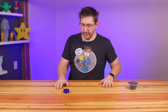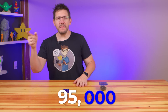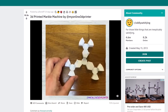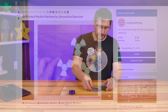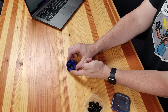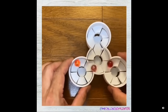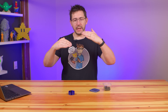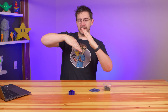This right here is what's called a marble kaleidoscope. I found it on Reddit in a post with 95.1 thousand upvotes titled '3D printed marble machine' by my online 3D printer. Here's how it works: you take a marble, put it in, then lift up and down and the marble just rolls and rolls because there are two sets of ramps angled so as this goes down the marble comes here and stops.